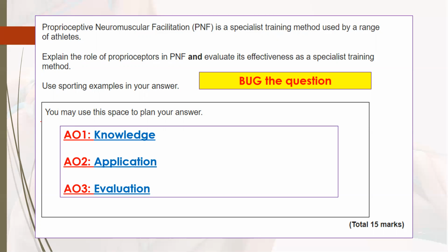Before we do that, we're going to bug the question. It doesn't matter if it's ever so slightly different, but the main features of this process should be fairly similar. So, bug the question. B, box in the command words.